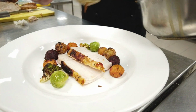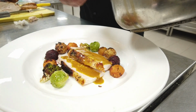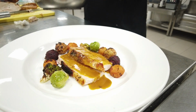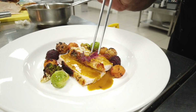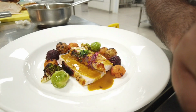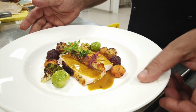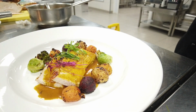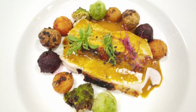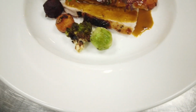We'll pour the sauce. Now, for the final garnish, we will use some microgreens. We have the garlic chives. So the nice smoked turkey breast with vegetable is ready.